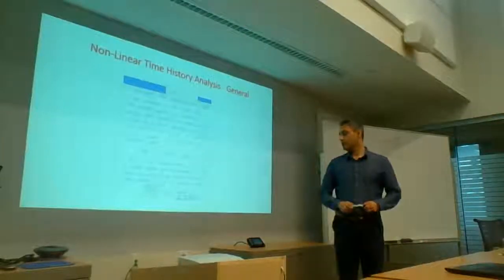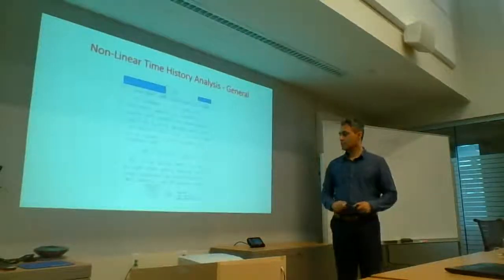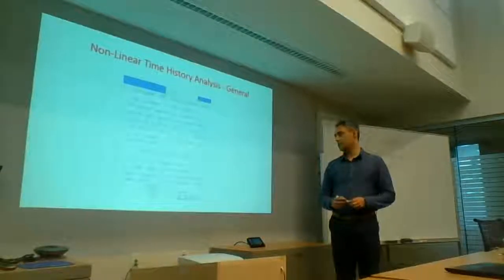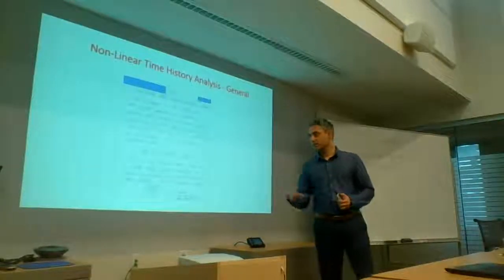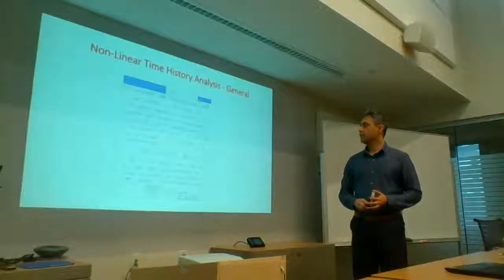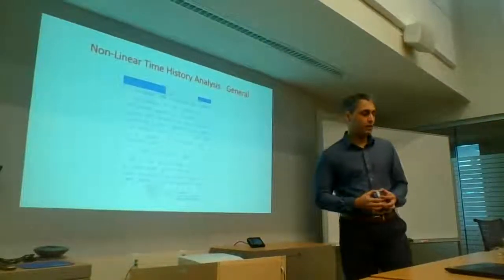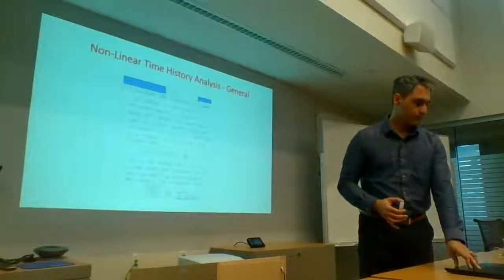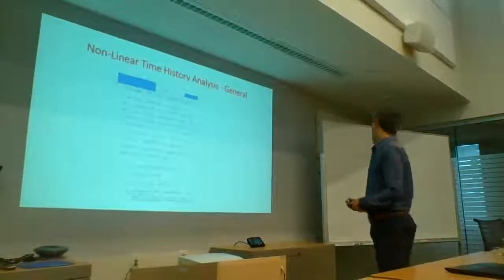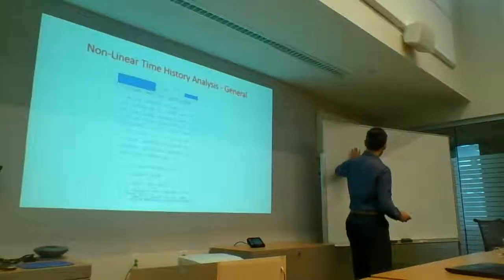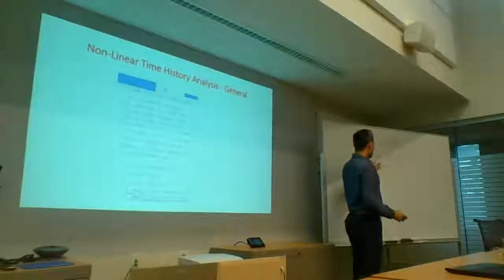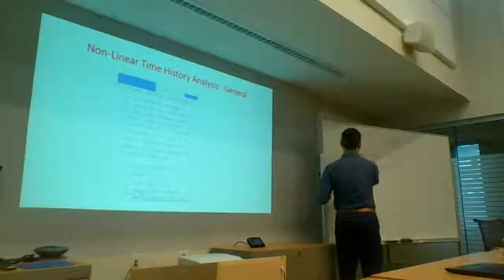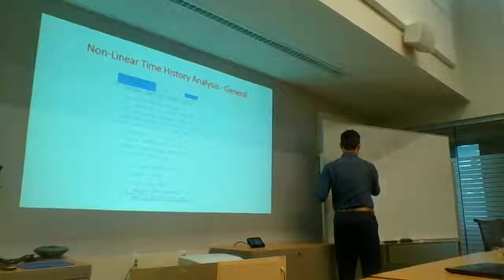This is just one example of an elastoplastic system of restoring force. It goes up at one slope, then it goes plastic, then it comes back down, goes plastic on the other side. So you can't run a linear analysis on this, and we have to do nonlinear time history analysis. For the most part, we have to do a coupled analysis. We've got to do the basic integration of these equations. There's really no way around it.